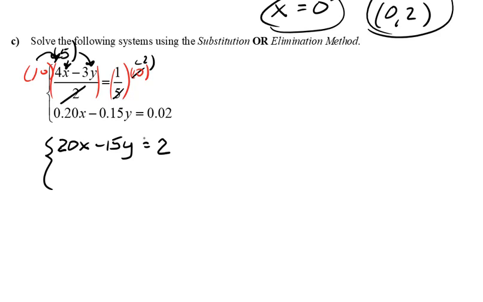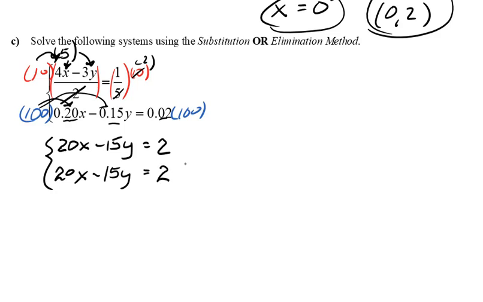The bottom has decimals, and we can clear decimals. In this case, the decimals have 2 places, so if I multiply both sides of this equation by 100, we can clear decimals. By doing this, we can distribute. If I multiply by 100, the decimals move over 2 places. I'd be left with just 20x. If I distribute the 100 here, I'd be left with a negative 15y, moving the decimal 2 places, and that's supposed to equal 2 times 100, which is 2.